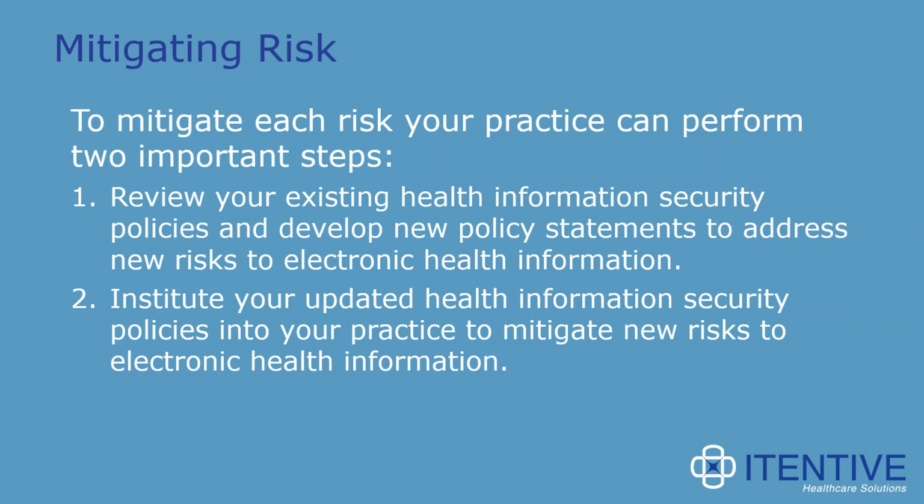So to mitigate each risk, your practice can perform 2 important steps here. The first, review your existing health information security policies and develop new policy statements to address new risks. These new policy statements could require the use of some type of technology, think encryption, further refine who within your practice is authorized to view and administer that information, so different roles or access rights, or even clarify and improve how and when electronic health information is provided to patients or other healthcare entities.